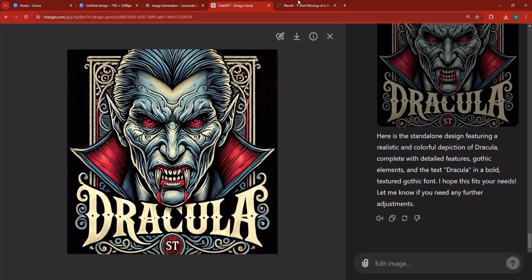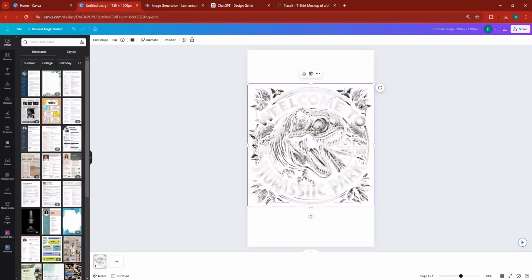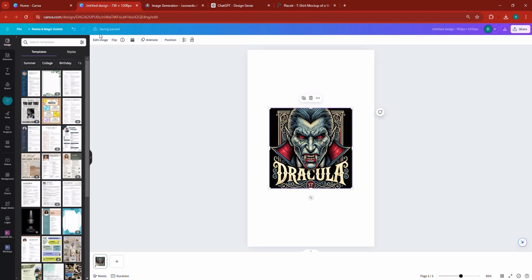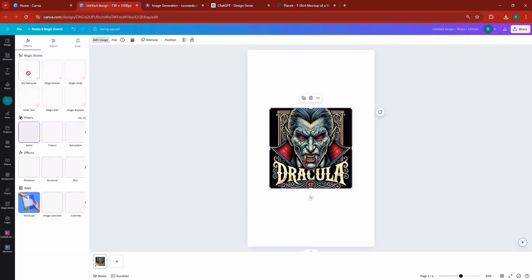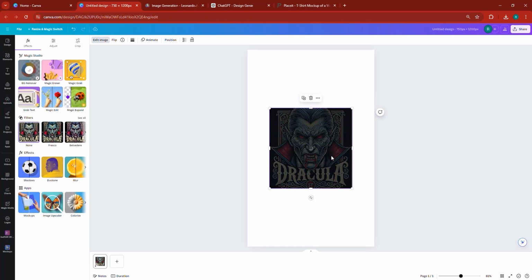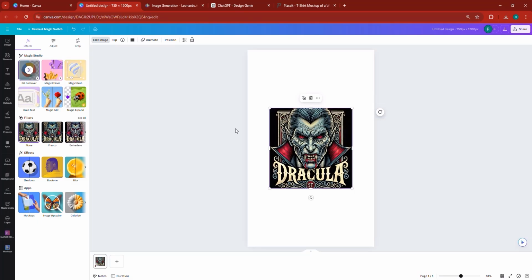So if I click on copy, I can go back here. I can just remove that, paste my design, and again, we can edit this. And we can basically remove the background again, if you'd like to do such a thing. Or if you don't want to remove the background, you can keep it like this, right? You can just format it and keep it like that. I like to remove the background for some flexibility.